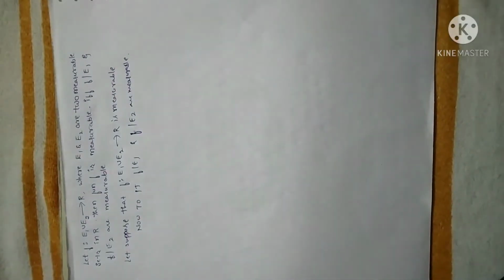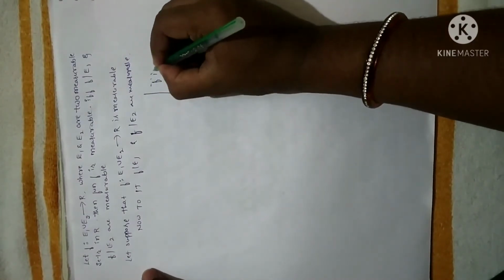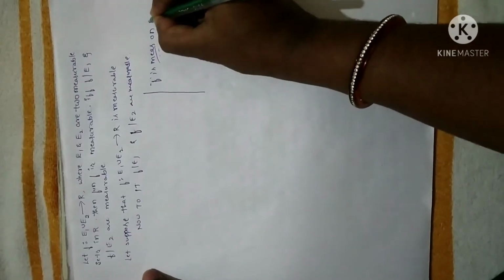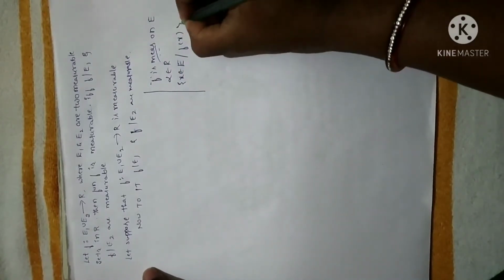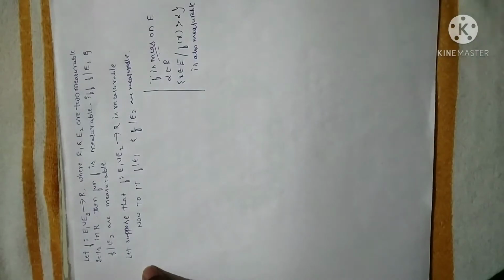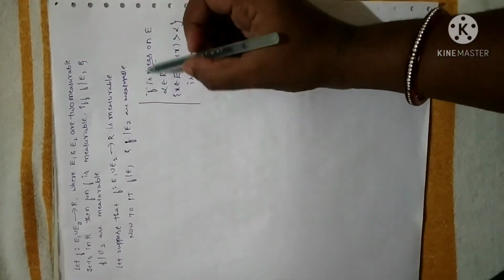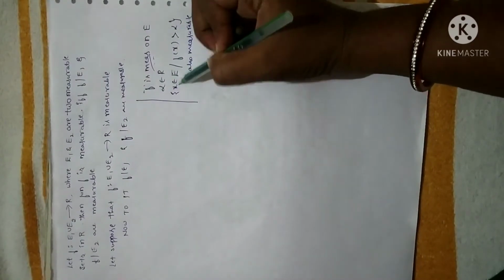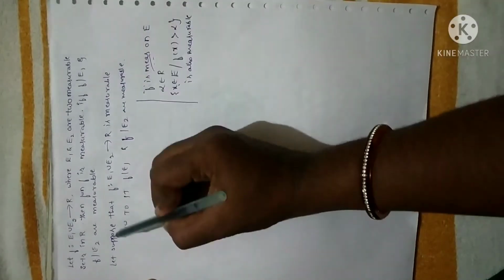Before getting to the theorem, I'll just revise the concept of measurability of a function. As per the definition of measurability of a function, if f is measurable on E, then for any real number alpha, the set of x belonging to E such that f of x is greater than alpha is also measurable. I have already given the definition of a measurable function. These four conditions we can also call the characterization of measurable functions. I have proved the four equivalent statements. So from the statement I can define a measurable function f: f is measurable on E if for any real number alpha we can write like this. Fine. So now I am trying to apply this definition to the given statement. Clear? What is the given statement?